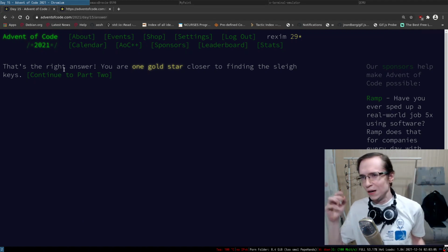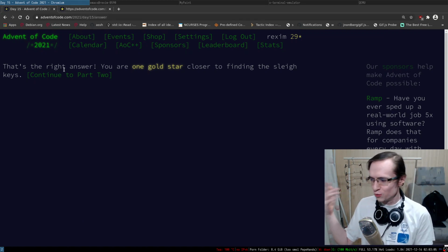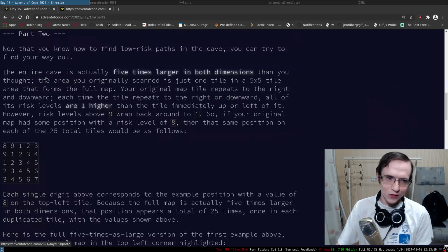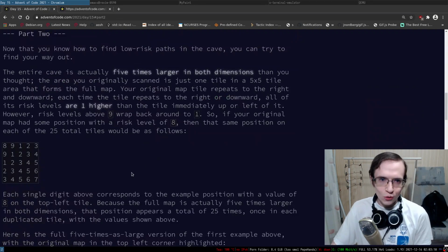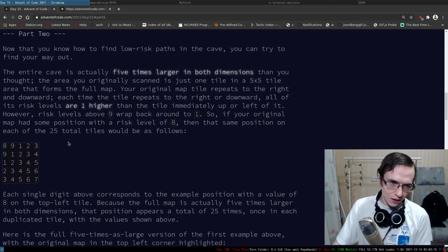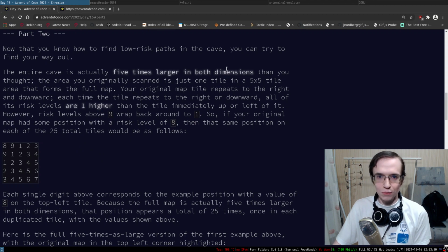Okay, so part 2. I would presume that part 2 is basically trying to recover the path. Okay, so let's see how you recover the path. Now that you know how to find the lower risk path in the cave, you can try to find your way out. The entire cave is actually 5 times larger in both dimensions than you thought. The area you originally scanned is just one tile in a 5x5 tile area that forms the full map. Your original map tile repeats to the right and downwards.